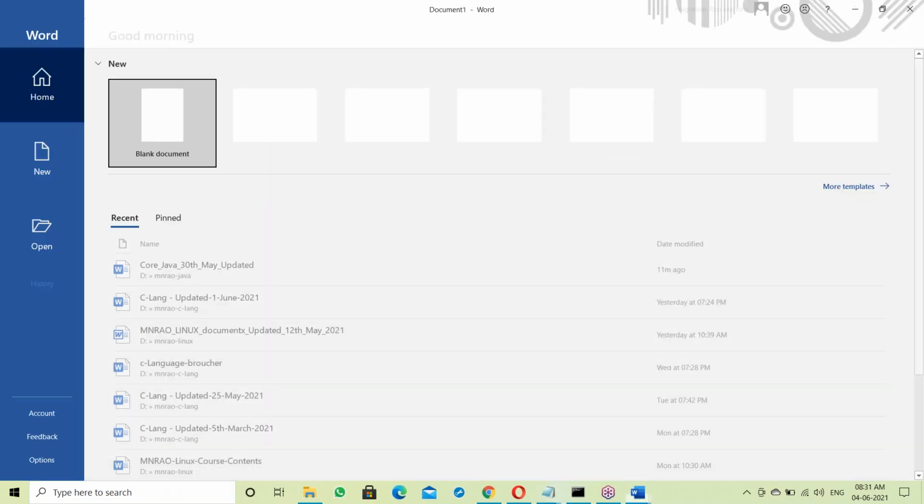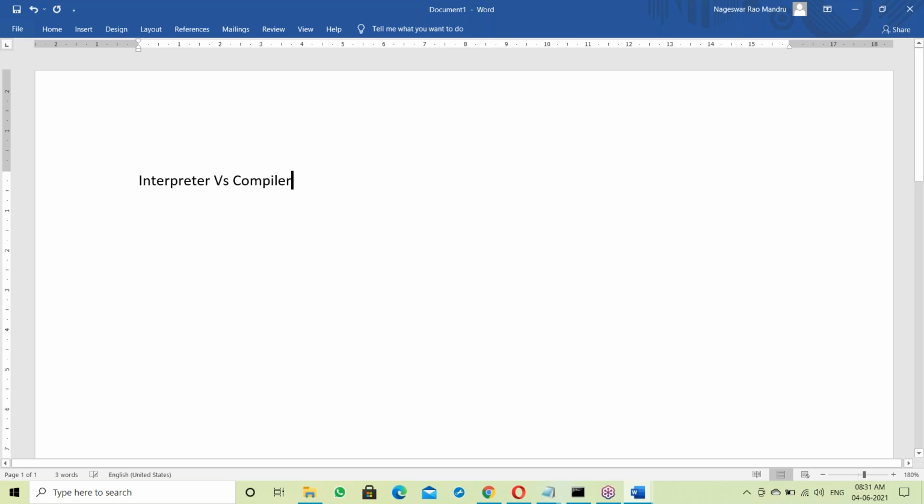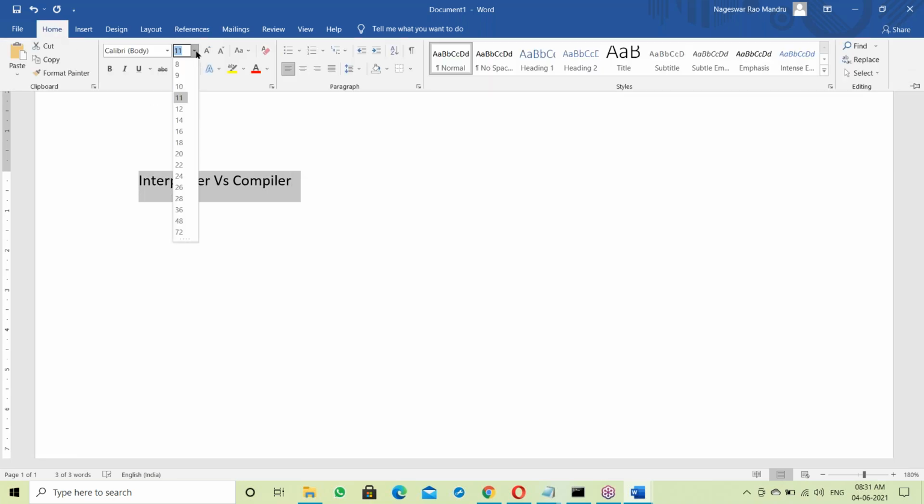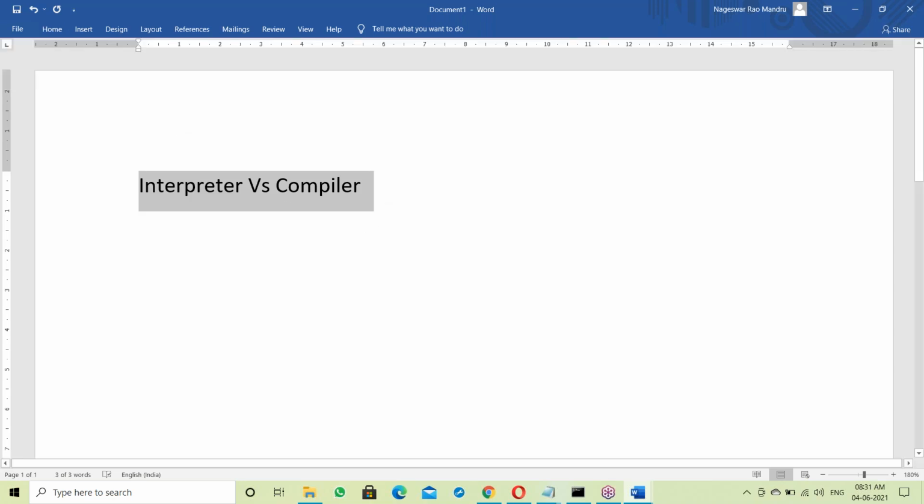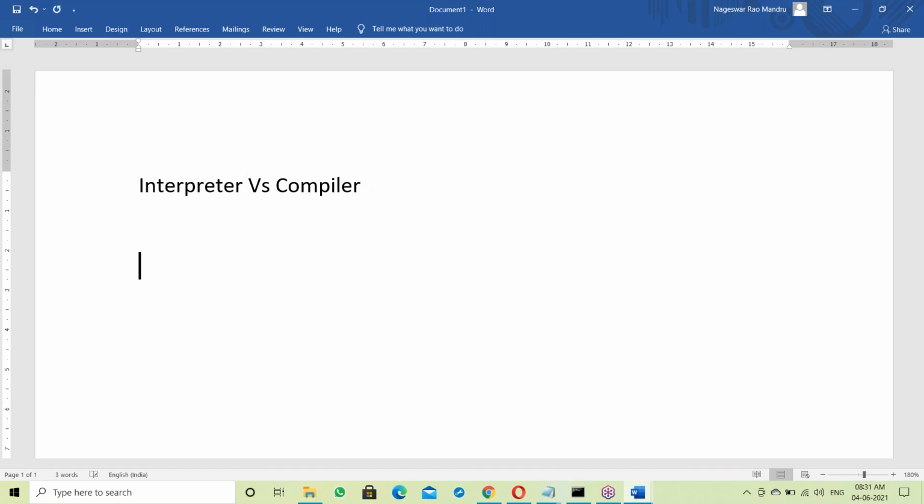To understand the JVM topic, you must have interpreter and compiler knowledge. So how does the interpreter work and how does the compiler work? Before going to Java concepts, let us have a discussion on this.